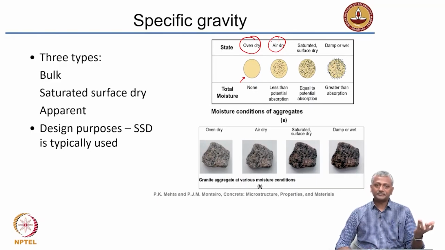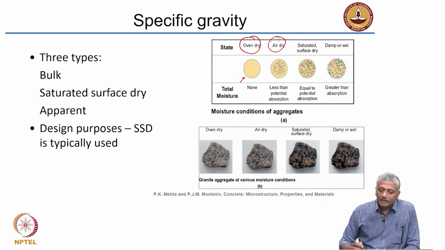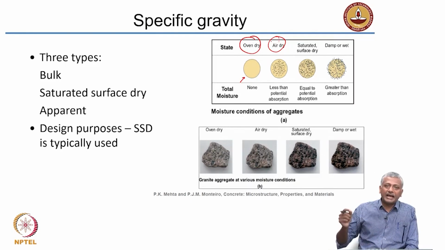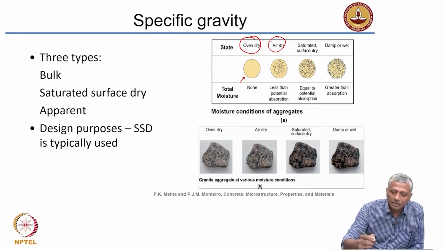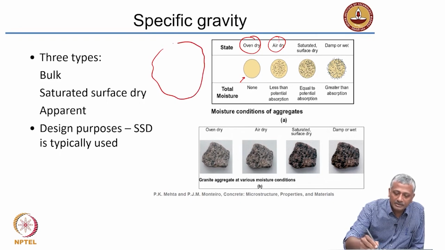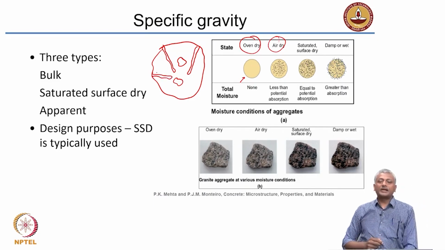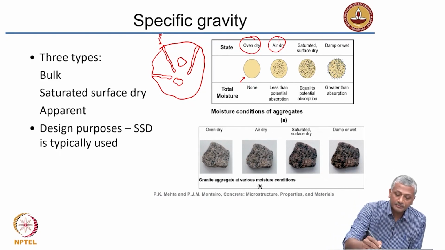Especially after a rainy day, you can imagine that the moisture inside the aggregate may have increased significantly. Now, at a certain point, the aggregate will have sufficient moisture inside to block all the porosity that is existent on the surface. Let me draw a slightly easier model to understand. Let us say that is an aggregate, and I am just drawing a few pores or voids inside the aggregate. That is a solid aggregate, and those are basically pores or voids that are connected to the surface, that are accessible from the surface.